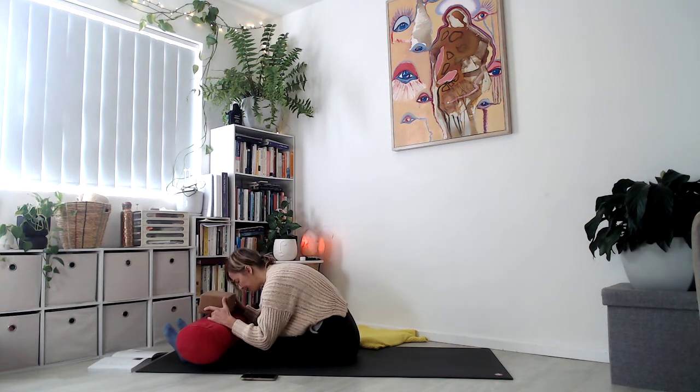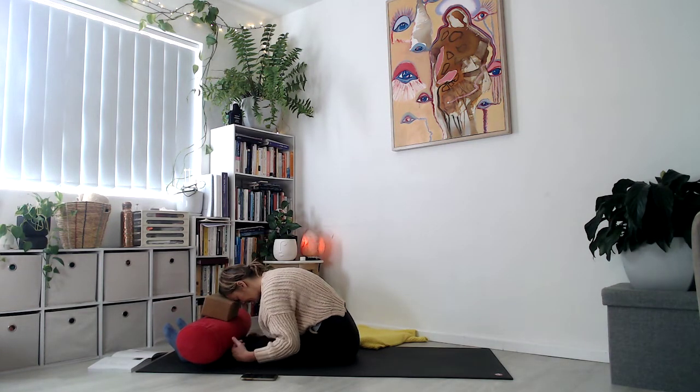Start to go down a notch. If you're doing the one with me, you might also check in if there's space. You can also stay where you are. So these are all just options.